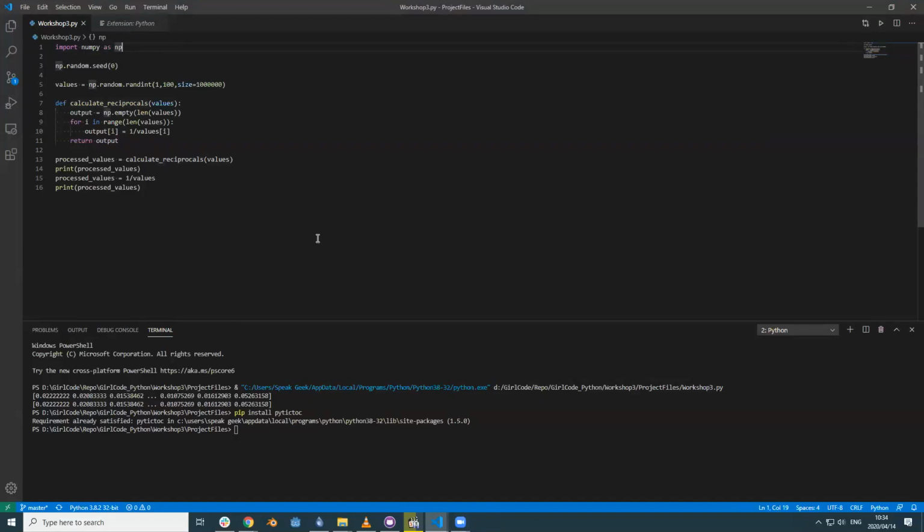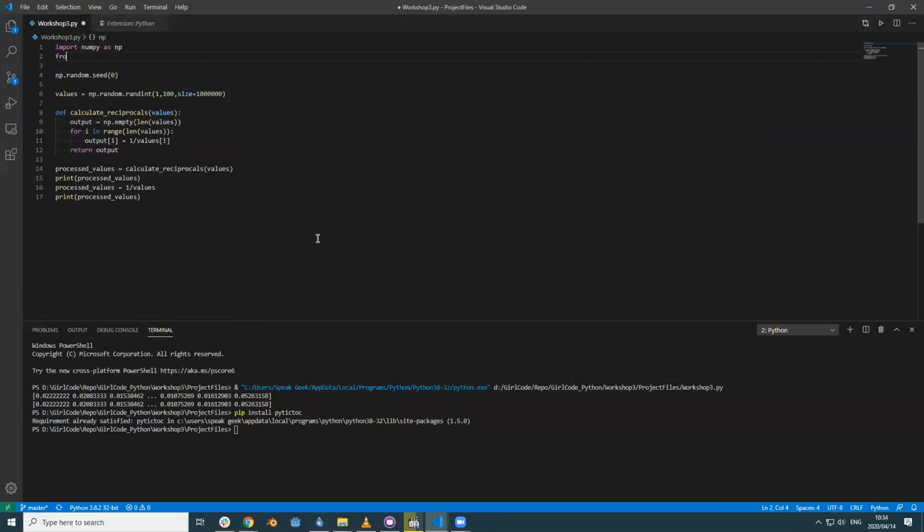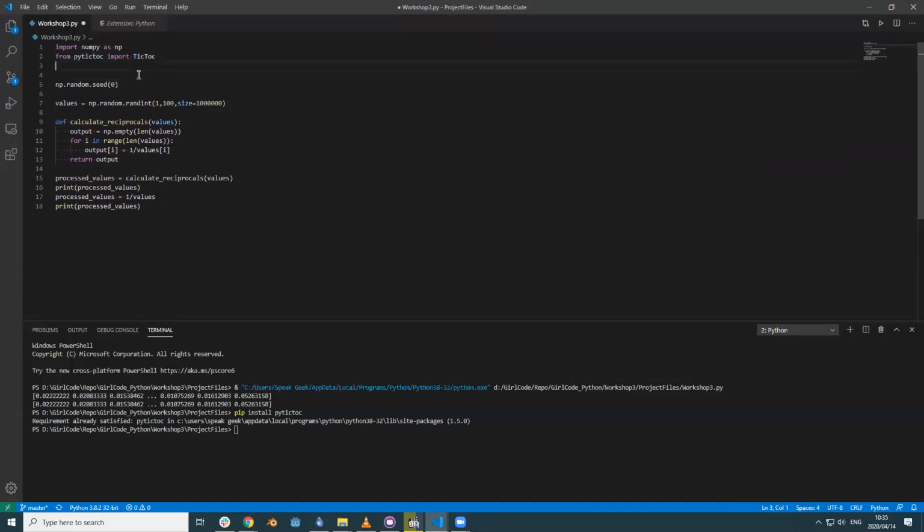So how PyTikTok works is we go from PyTikTok, we want to import. Cool. So what TikTok does is it has two functions in it called tick and tock. And at tick, it starts a timer, and at tock, it puts that result inside of your console for you. So this is a class that we imported. So with classes, you have to instantiate your class, so create a new instance of your class, as we did with our own classes last workshop.